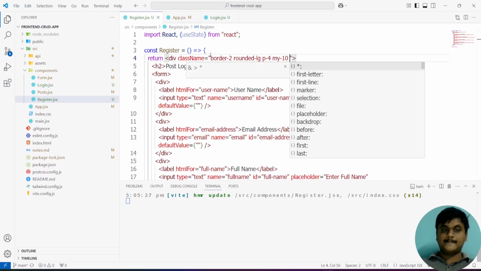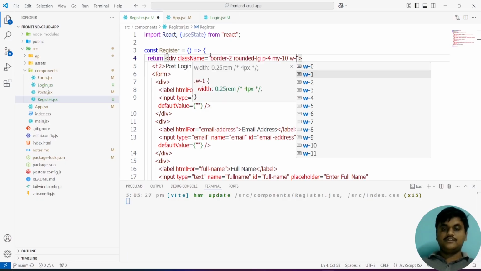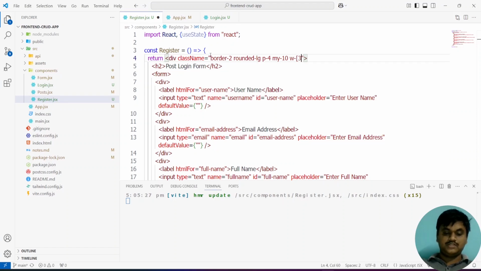Okay, I'm going to give the width 300 pixel.